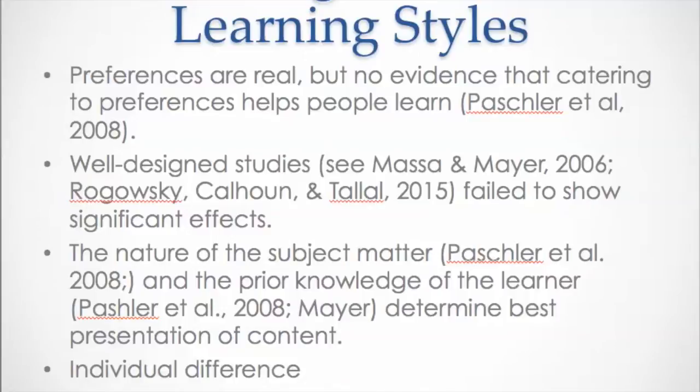Now, the learning styles theory would say if you're not a visual learner, then the teacher should find a way to make map reading more accessible in some manner other than visually. But really, the nature of the subject matter is very important in deciding how to best present a lesson. Also, prior knowledge of learners has been shown to affect what kinds of techniques and presentations work best. Sometimes advanced learners need a different type of presentation than novice learners, regardless of what their preferences are. And then, of course, we're all individuals, and we don't all fall neatly into three buckets. We're all different, and teachers really need to try to be adaptive to their students as individuals and not as three categories.